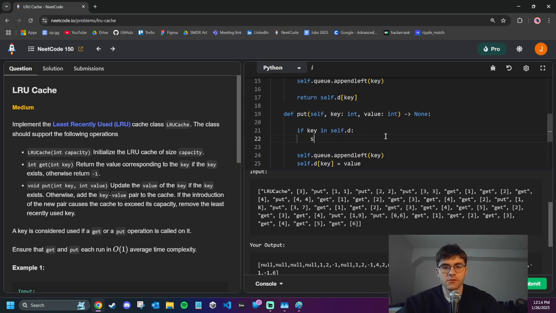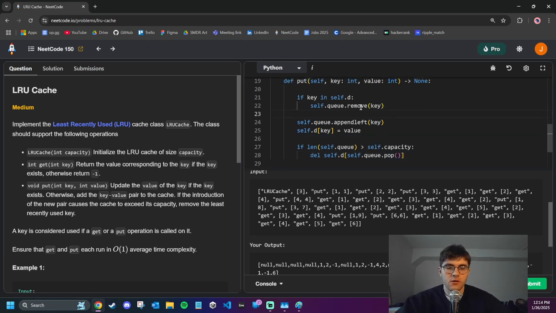then we want to self.q.remove key. So if it's already in there, we'll remove it and then add it to the left.